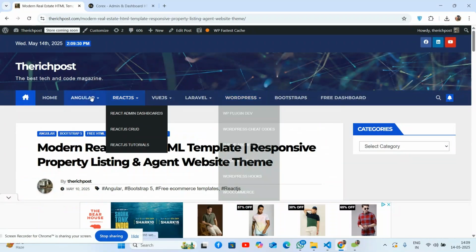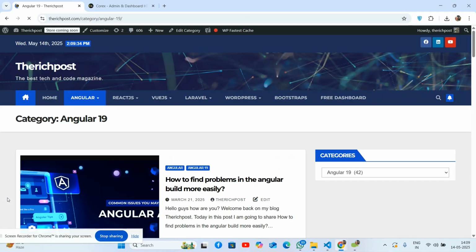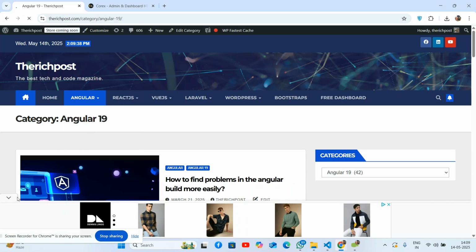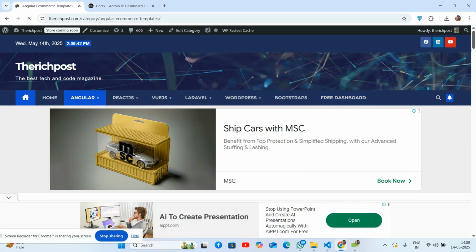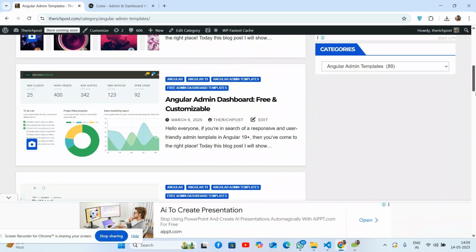And for Angular stuff, you can get multiple things, my friends. Angular e-commerce templates, Angular admin dashboard templates as well, my friends. See, guys, all are free.